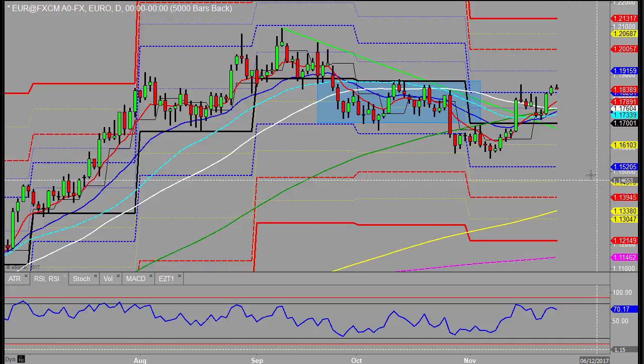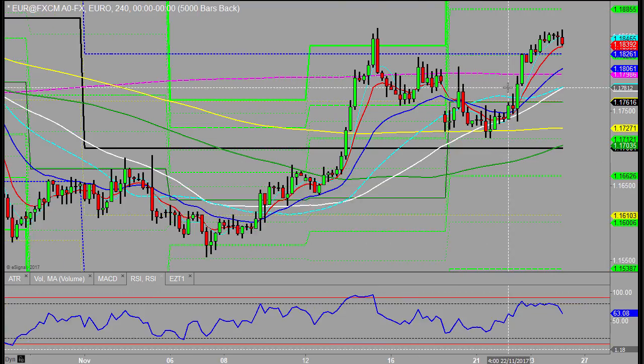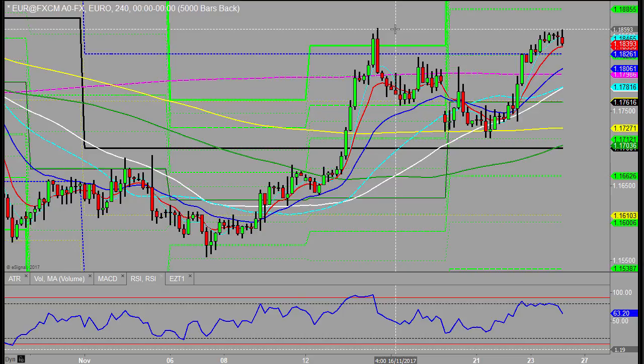So it's Black Friday out there, and well, how the market's going to move today. Yesterday saw a much smaller move on the euro, continued its push up, pushing into almost the previous highs. We've now done those previous highs by the looks of things, or may have even pipped them this morning. At the moment it's selling off from that level. There were sell orders sitting up there, as I could see on the order book. Actually it's just pipped back into that level. So there were sell orders sitting there.